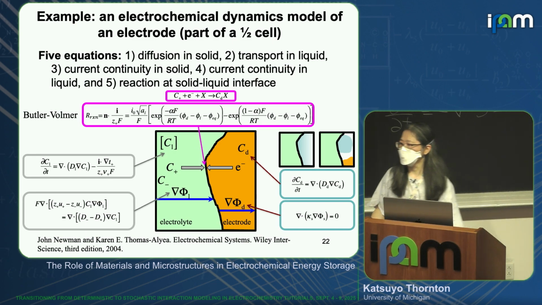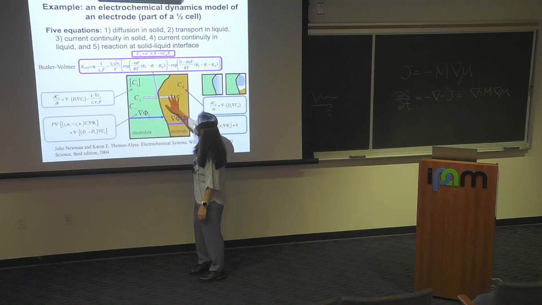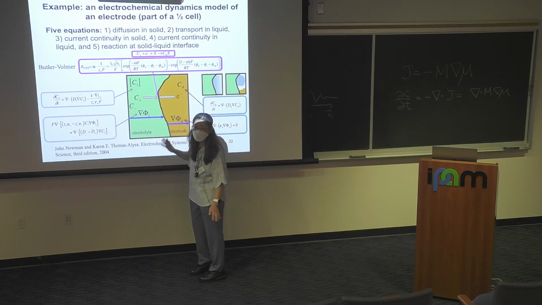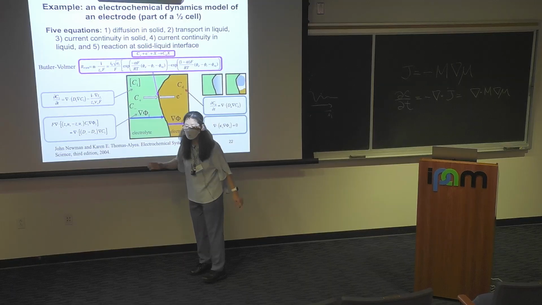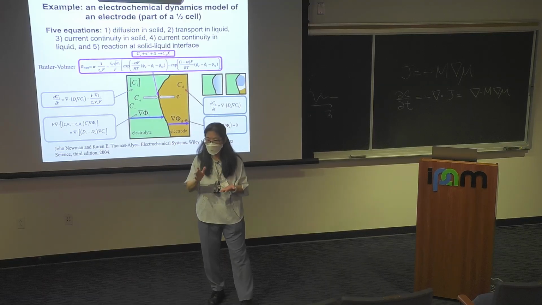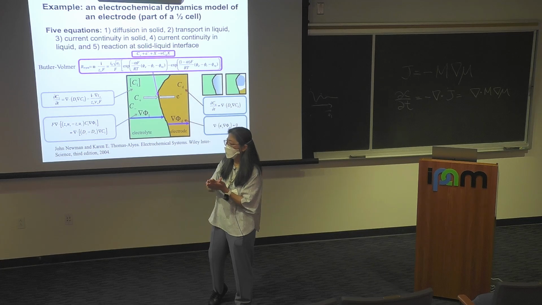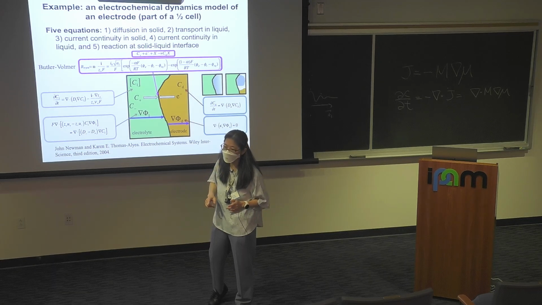Is there a tendency for the interface to become unstable? So it depends, but usually not in the intercalation material, because this whole structure stays the same. So you don't get fingering like fluids people would think. However, if you're talking about the lithium metal anode in the electrolyte, it does grow dendrites.